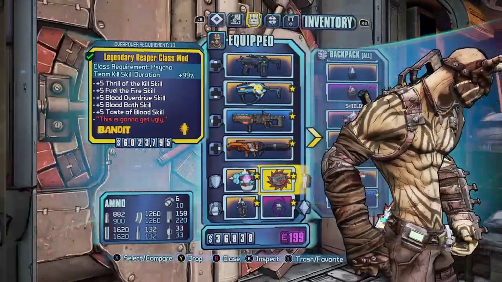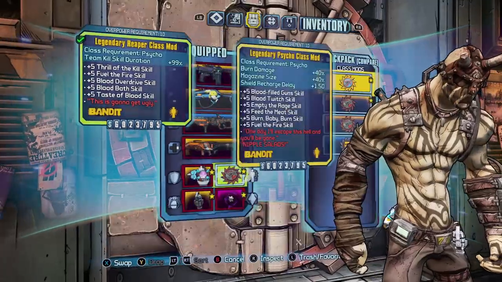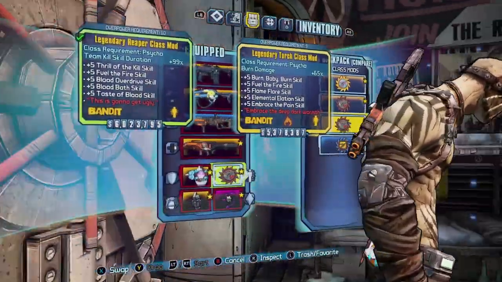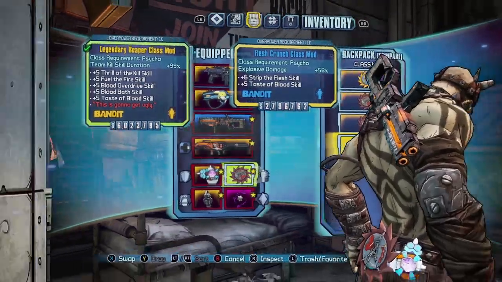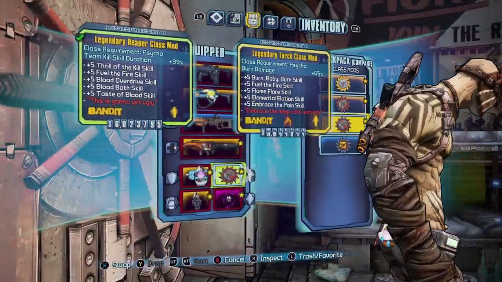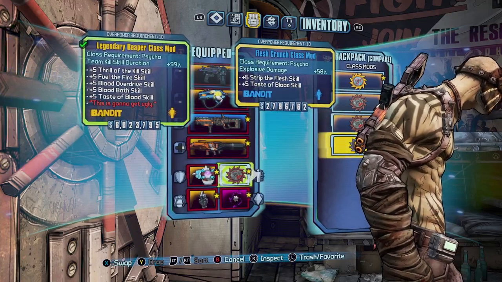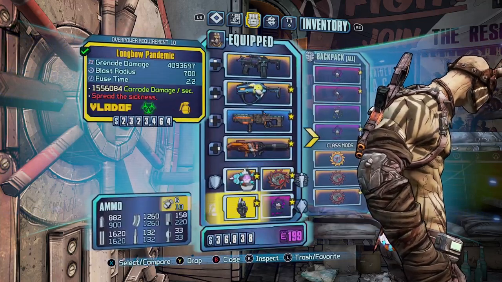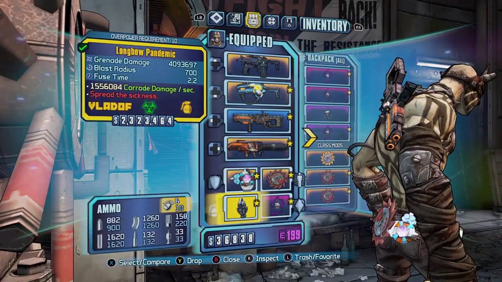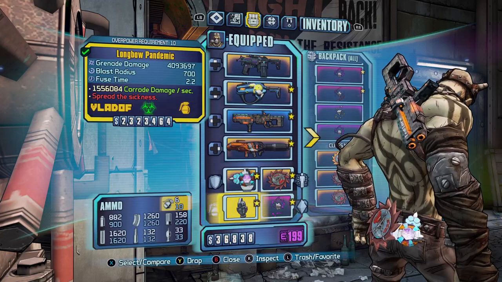Then we've got the Reaper, which I reckon is his best class mod. Other people might have different preferences, but I would say the Reaper and the Torch are his go-to class mods. Then there's a couple of blue class mods. I've got one of them here. There might be one or two others, something to do with fire damage, that are also good on him as well.